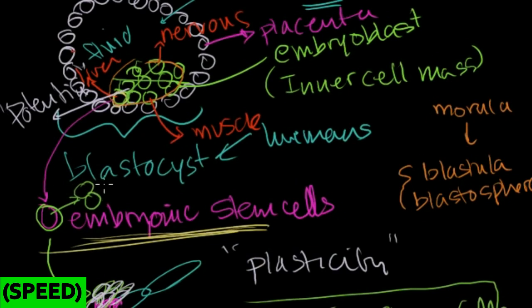So this one turns into 2, those 2 turn into 4, then someone could take one of these and put it in their own petri dish. These are a stem cell line. They all came from one unique embryonic stem cell, or what initially was a blastomere. So that's what they call a stem cell line. So the debate obviously is when you start an embryonic stem cell line, you are destroying an embryo.